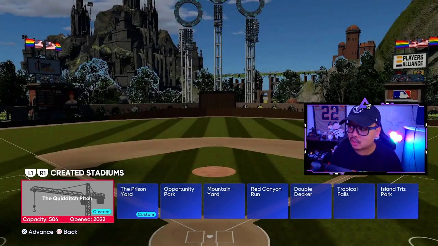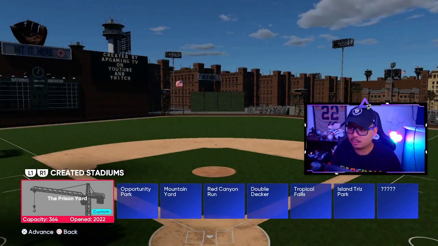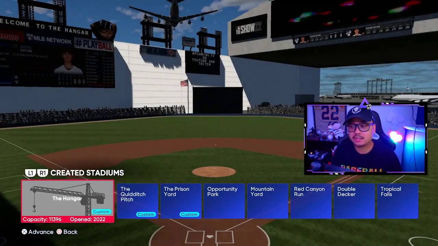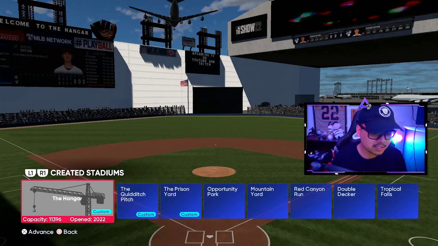Quidditch Pitch is back, so I downloaded that as well. You'll see that in videos when I use the Quidditch Pitch. I'll be using Prison Yard in some of my videos, and also the hangar. This looks really good. The hangar is really creative. You can see the planes in the background and whatnot, and then a little skywalk there, so that's really, really cool. So shout out to AP Gaming TV. If you're watching this, this is amazing.